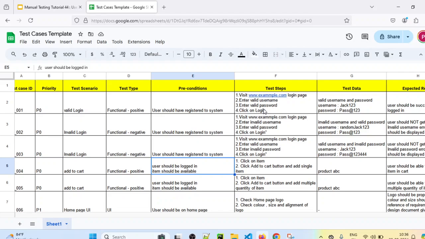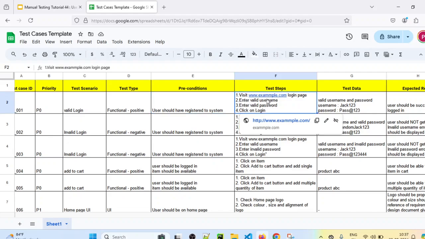Test steps means sequential actions which the user has to perform for that test case to execute. If there is a login test case, you should write the test steps in this format: visit the login page, enter valid username, enter valid password, click on login. These are the step-by-step guide for that test case. These are called test steps.